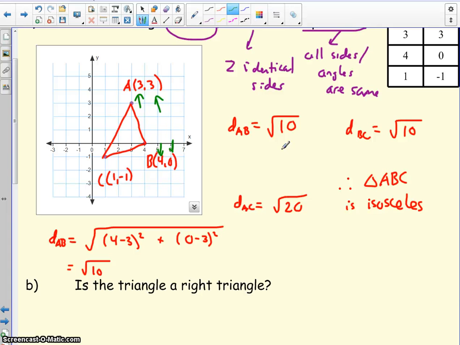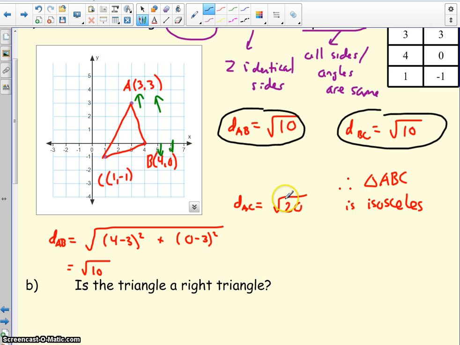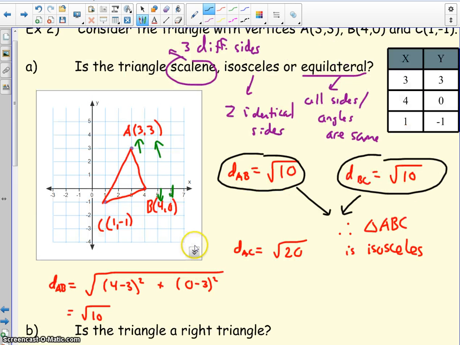So once we get these three answers, we can take a look and say that, okay, two of my lengths are the same. Both AB and BC have a length of root 10. The third side's a different side, so I can say that triangle ABC is going to be isosceles based on the fact that two of the sides are the same. Okay, so again, if I'm asking you to classify a specific triangle, one thing you'd have to do is to check what type of triangle it is based on the side lengths.